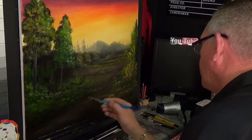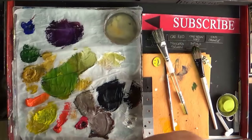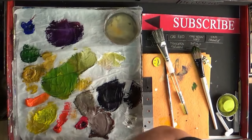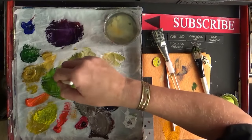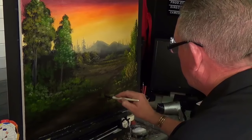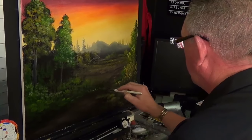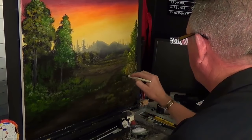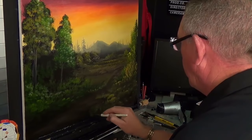And then what we can do, we can get our little brush that we use to put some of the leaves on, and we're going to dry this off in a minute, and we can finish it off if we wanted to. That's easy. Okay, let's pick up a bit of this green and then just go over the top of that path and close that path in, as if this is all growing over it like that.